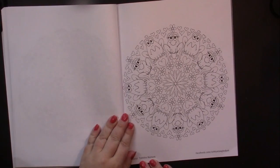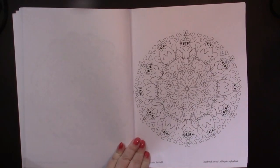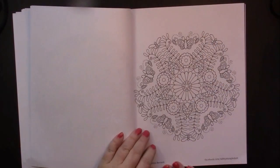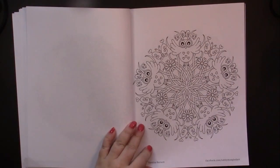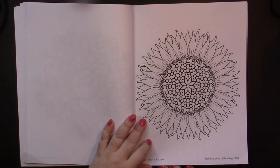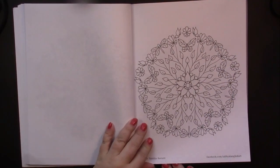I'd say that everything in here is on a — this is getting a little hard for me to open because there's a lot of pages here and I haven't cracked it, so it'll be better once I have. Frogs and snakes — I like that. It seems to be very pretty and they call out for colorful colors. I'm quite amazed at how much is in here, and then we get a great big sunflower at the end. I'm really pleased with this.